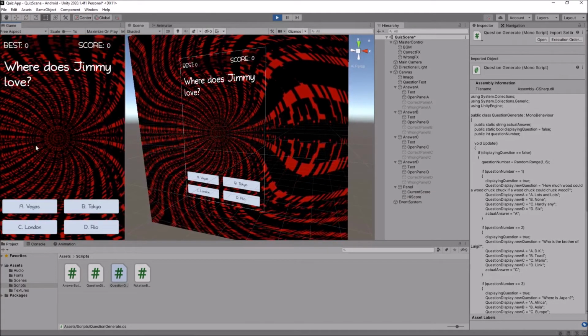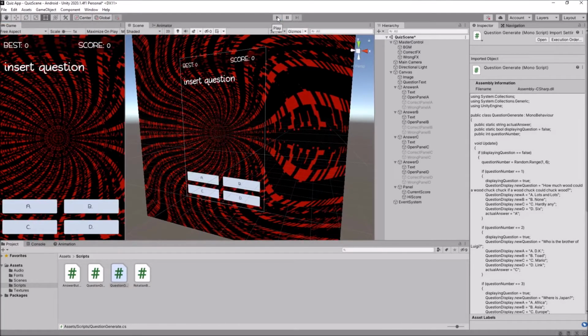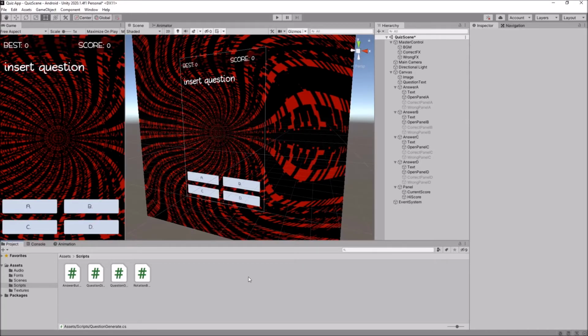There we go. So we've got it. Vegas. Awesome. So that is pretty much how the app is going to work from here. So basically creating the score system and feeding onto the next question is all going to be done technically inside one script. I think it just kind of depends how you want to do it, because at this point there is a million ways that you can do one thing in Unity. It just depends whatever you feel comfortable with. We're going to go with probably the easiest way of doing it.